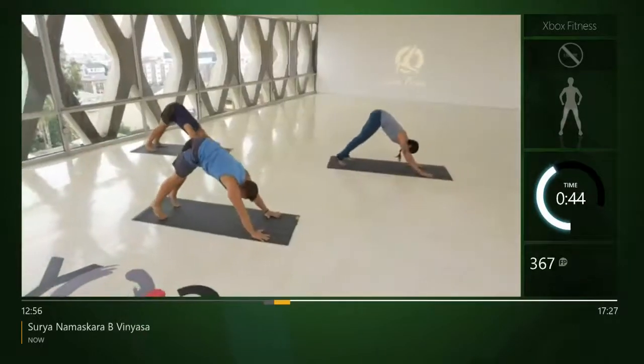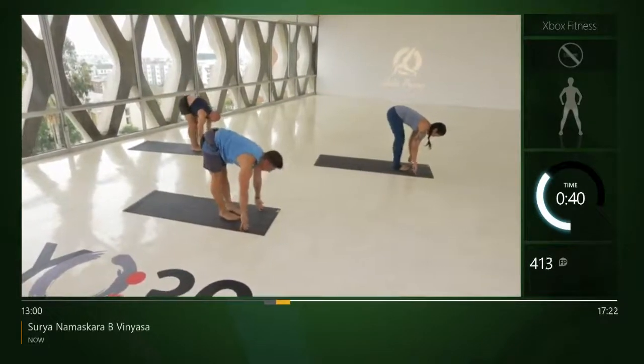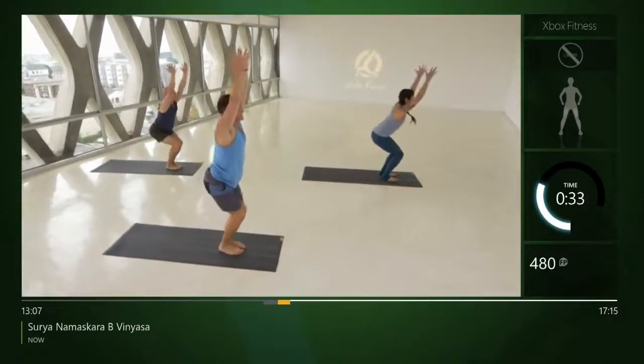With the breath, we move. Inhale, bend the knees. Exhale, step or jump. Feet come forward. Inhale, flat back. Exhale, to fold. Inhale, sit low, Utkatasana, chair pose. Exhale, stand, hands to the heart.